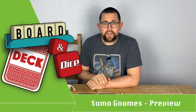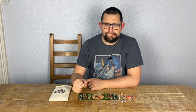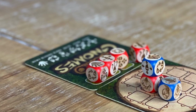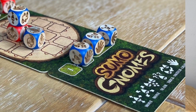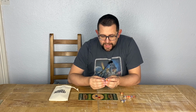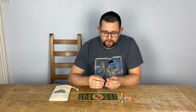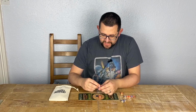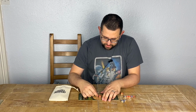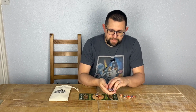Sumo Gnomes is currently on Kickstarter and is a wonderful two-player game of sumo gnoming. Your sumo gnomes are represented by dice, which are hand-carved and cleverly have different aspects of the gnome, including the censored undercarriage. They are placed on their starting spaces on the tree trunk, and then each player has 5 dice.